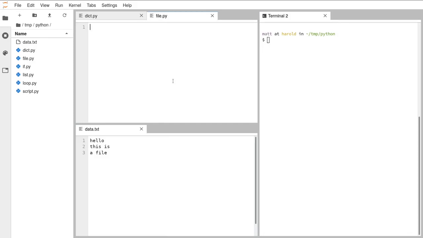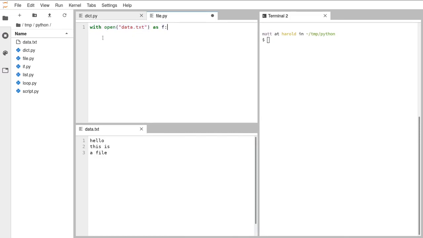So the way we start this is by writing open and then the name of the file that we want to open. The file by default has to be in the directory that you're running your code from. In this case, it's data.txt. In order to handle the file being automatically opened and closed, we need to introduce a new thing called a context manager, but they're sometimes called with statements. And that's because it starts with with and then has as f. And what this is saying is open this file, make a new variable called f, which is going to be referring to this file. It's our handle, which we're going to use to hold on to refer to this file.